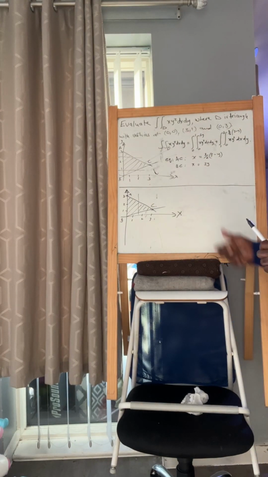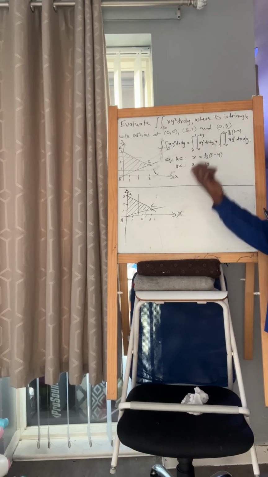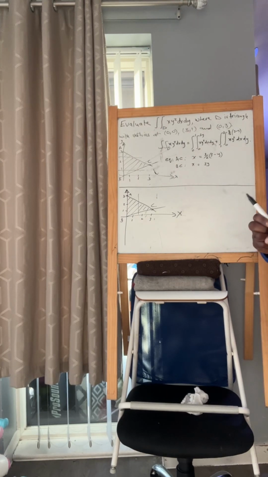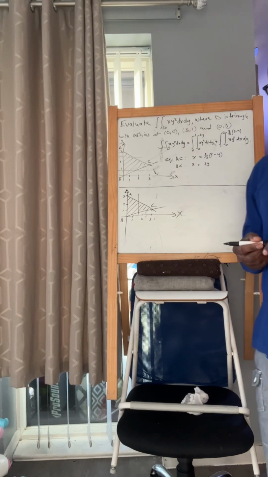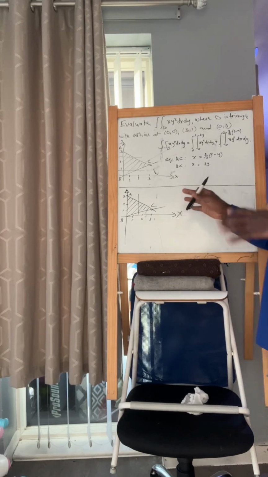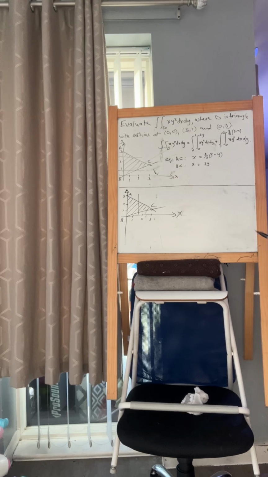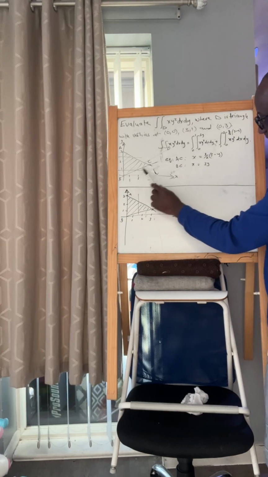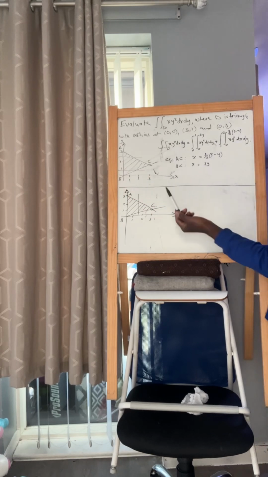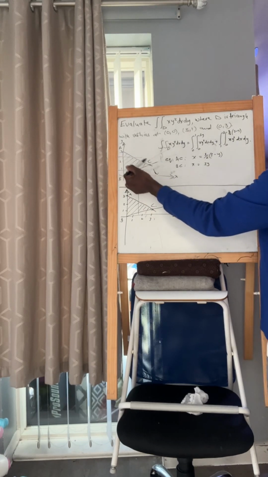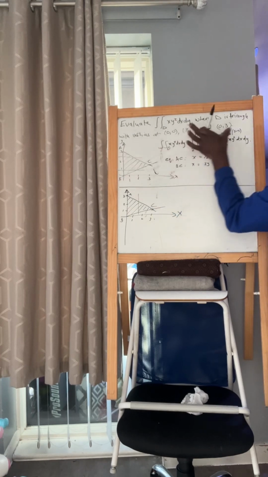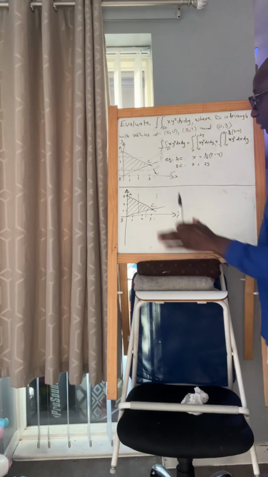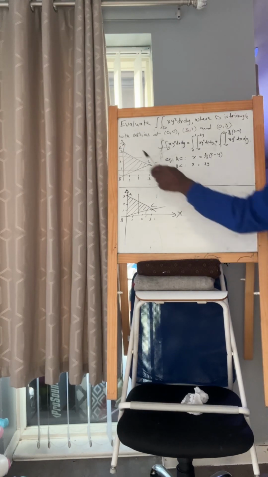So when you are given this sort of information, you should be able to use it to sketch a graph. These sort of problems, without sketching a graph, sometimes can be very difficult to solve because they come in different ways. Anyway, we use this method of splitting this triangle into two parts because we have two lines. This is line 1, this is line 2 if you want. We get these lines from this information we are given. We are able to sketch this graph here, A, B, C.